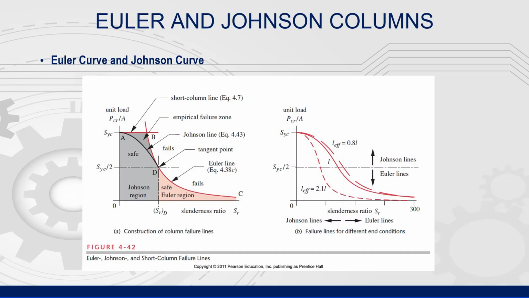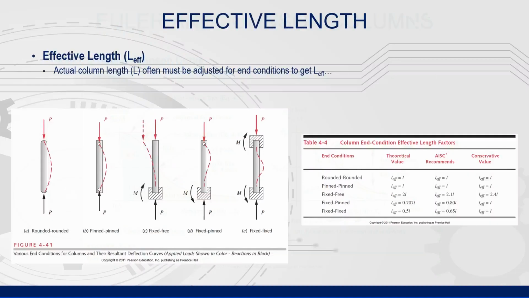These graphs explain the reason why we need to compare the geometric and critical slenderness ratios. The graph on the left shows the slenderness ratios compared to the material yield strength. Any points to the right of the curve will result in column failure. The safe areas are to the left of the curve. Recall that the geometric slenderness ratio is based on the effective length of the column. What is the effective length?